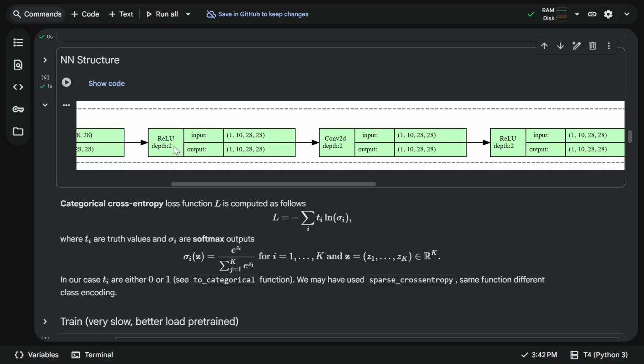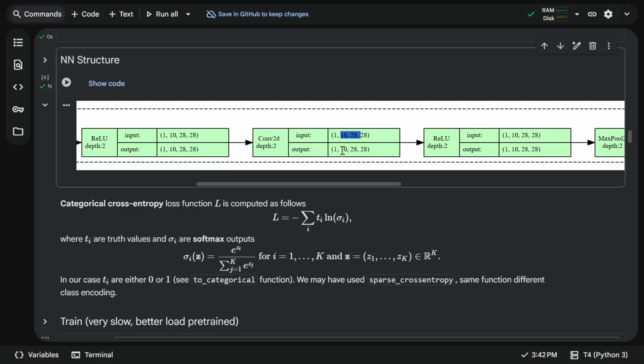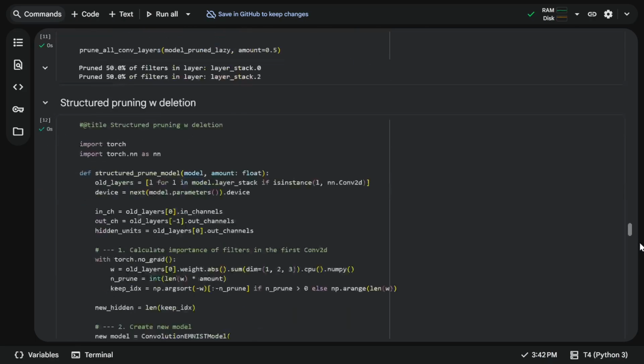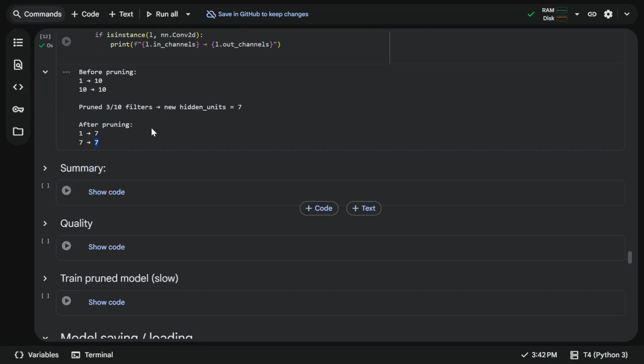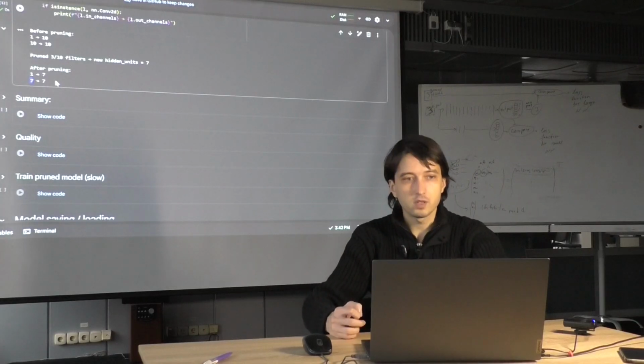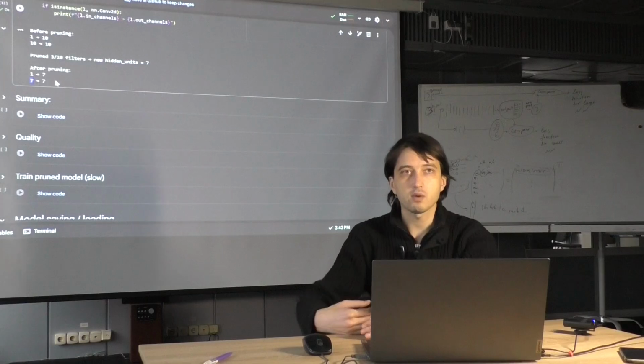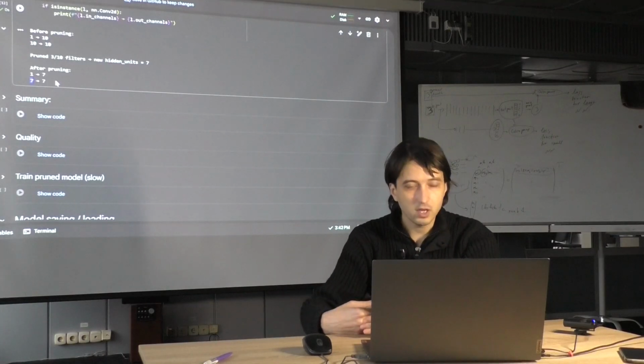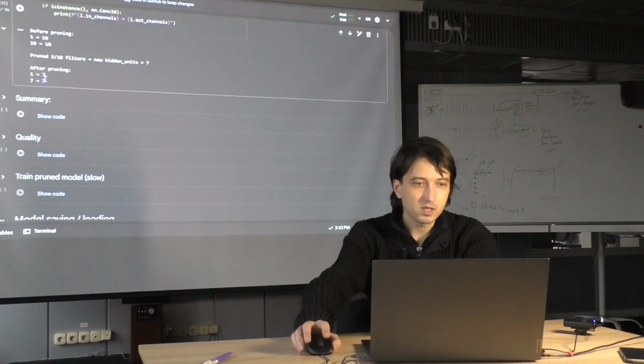I'm sorry. So here we had ReLU, and here we had another convolutional layer that transformed 10 channels to 10 channels. And then once again ReLU. And here, after the pruning was performed, we have not 10 but 7 channels, so you can think that instead of 10 we have 7. Now these 7 channels pass through ReLU, and you can think that these 7 channels are entering the next convolutional layer. Of course, we changed the architecture, so the next convolutional layer now accepts not 10 but just 7 channels and produces once again 7 channels.